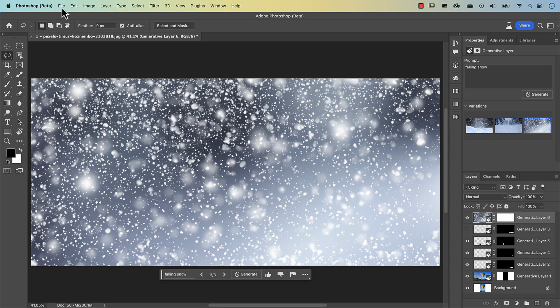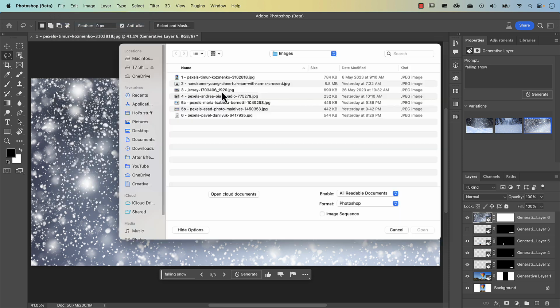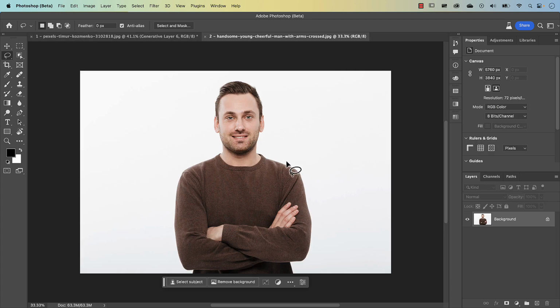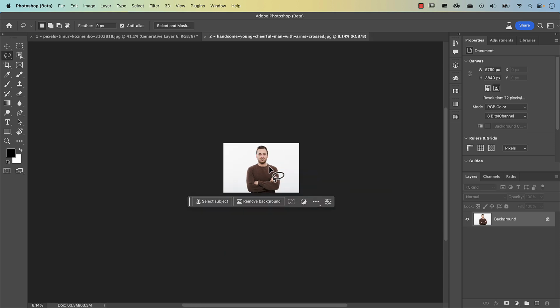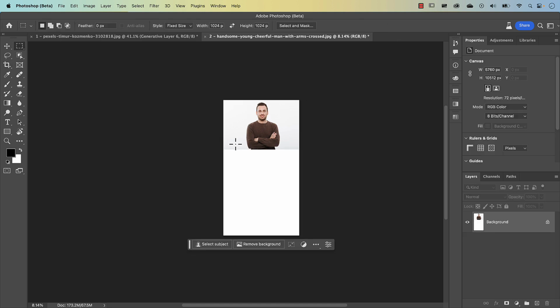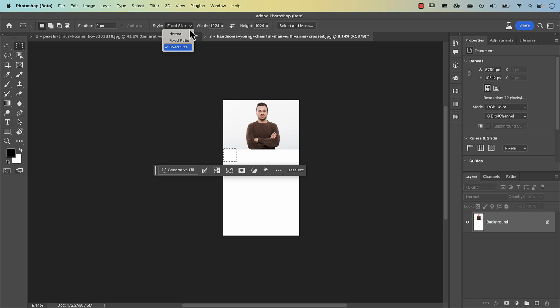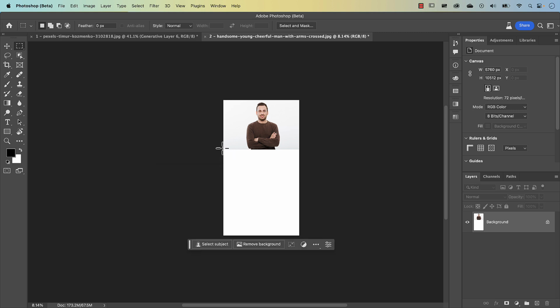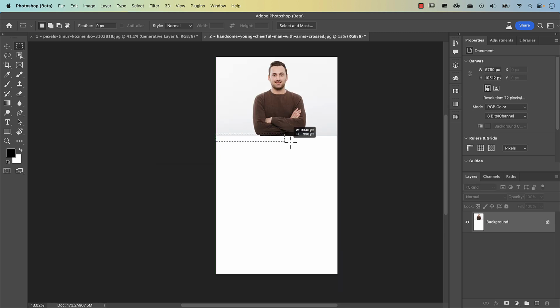So I'm going to open my other file, open, and click on this one. What I'm going to do here is, again, I'm going to extend the image so I can see his legs here. I'm going to zoom out a little bit, C for my crop tool, and just going to extend this all the way down. M for my marquee tool, just make sure I select a little bit of the image here. Now I've still got my fixed marquee size here, so let's remember to change that back to normal and deselect that by pressing Command or Control D. And let's do that again. I'm just going to use a little bit of the original image and then click on here, generate.